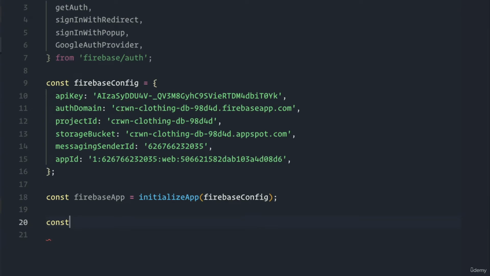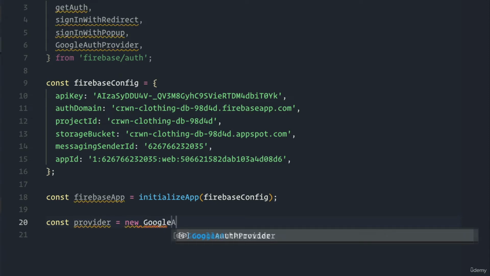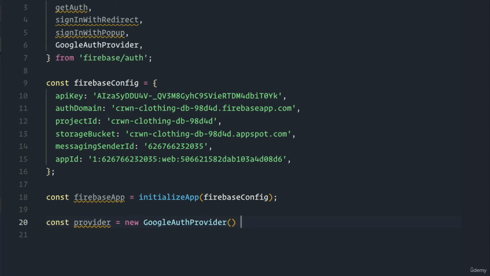So in order to use this Google authentication, we need to first initialize a provider using this GoogleAuthProvider class that we received. So here you want to call new GoogleAuthProvider, which in turn will give you back this provider instance. Then we want to call setCustomParameters.